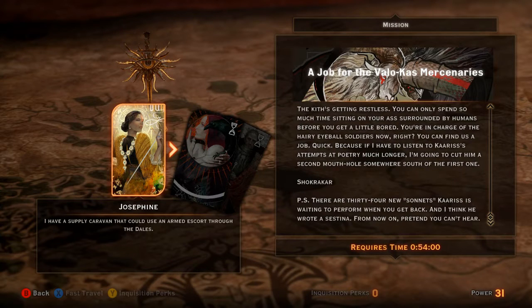The Kith are getting restless. You can only spend so much time sitting on your ass surrounded by humans before you get a little bored. You're in charge of the hairy Arbor soldiers now, right? You can find us a job, quick, because if we have to listen to Carissa's attempt at poetry much longer, I'm going to cut him a second mouthhole somewhere south of the first one. Oh my. Shokrakar. P.S. There are 34 new sonnets Carassus is waiting to perform when you get back, and I think he wrote a Sistinia. From now on, pretend you can't hear.